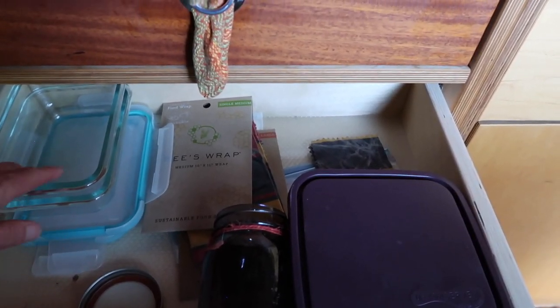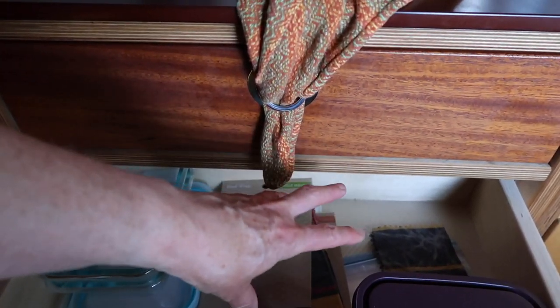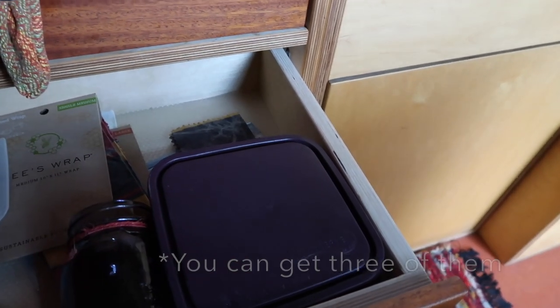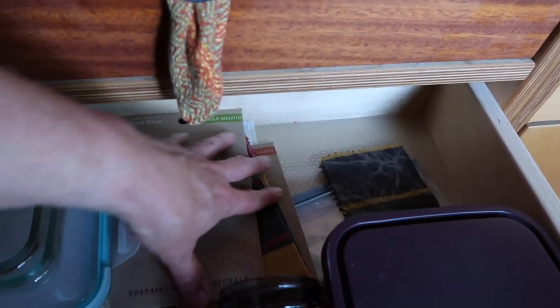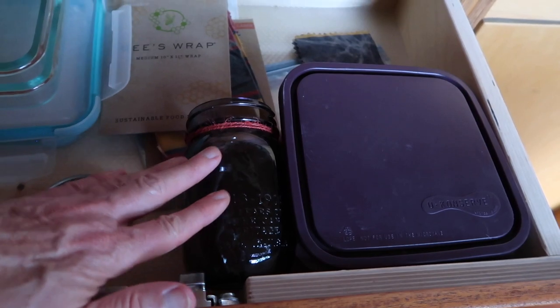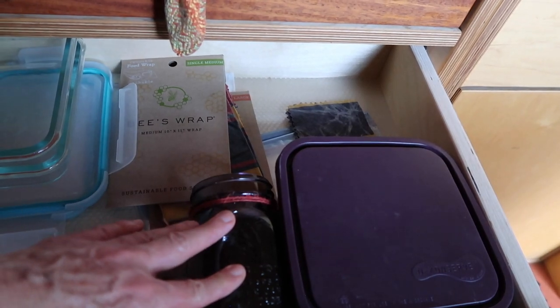Next up is my food storage drawer. I've got two of these glass containers. I've got two of the square ones as well, but they're both in use. And then I've got these stainless steel ones. This came in a 3-pack. It no longer comes as a 3-pack, but you can get the 3-pack with clear lids, which would be way easier. So there are three in here and they nest, which is awesome. I also have my beeswax covers in here and my drinking glass. I just use this glass jar for all of my drinking, and then a lid in case I need to put this in the fridge.